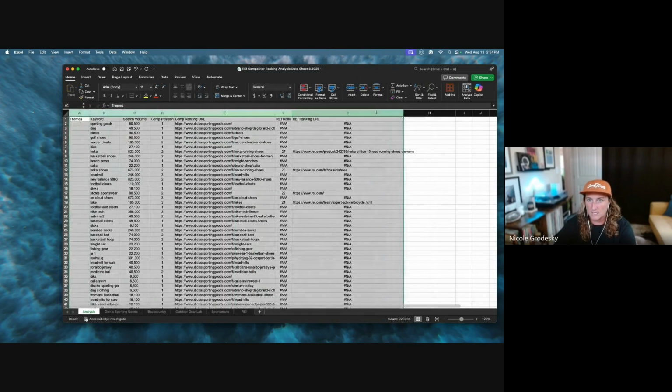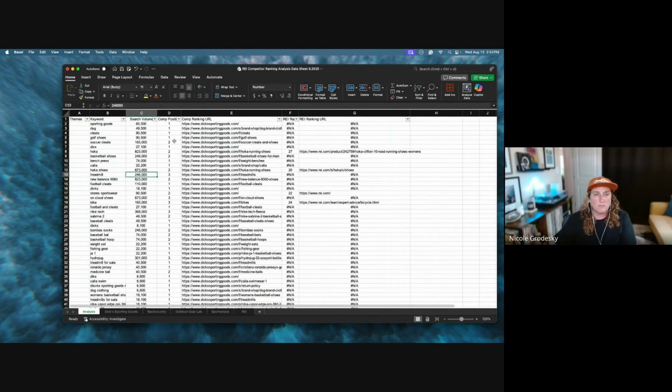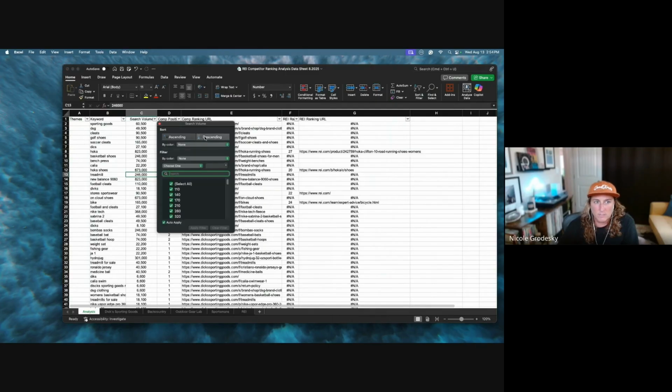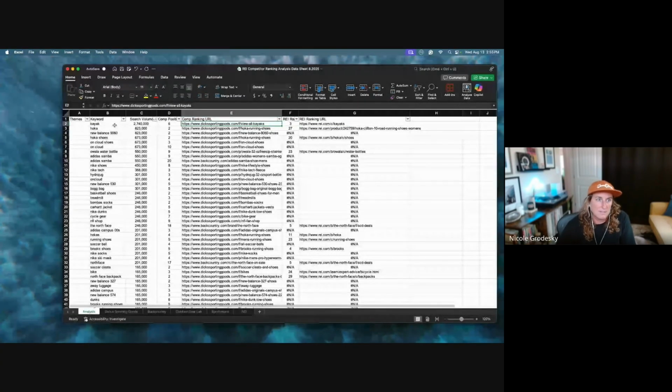That's going to be any kind of content theme that you find, and then you're going to start playing with filters. A lot of times you're going to want to see what the highest ranking keywords are, and you can sort by descending. You can see kayak is the highest search volume keyword. REI is ranking pretty good, up there with Dick's at position 3. That's solid. Actually outranking Dick's for the keyword kayak, so that's good.